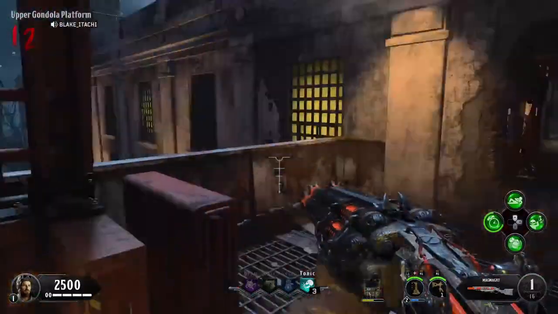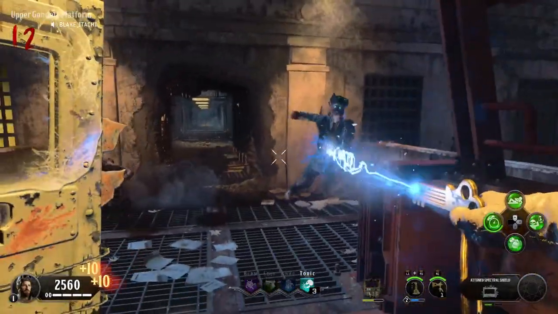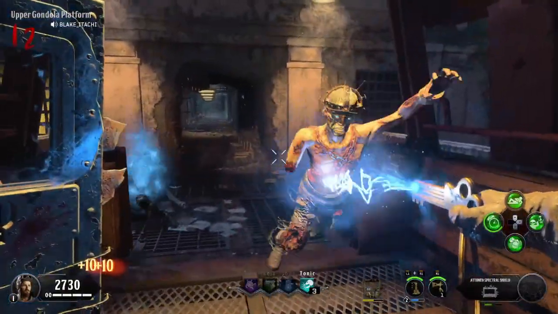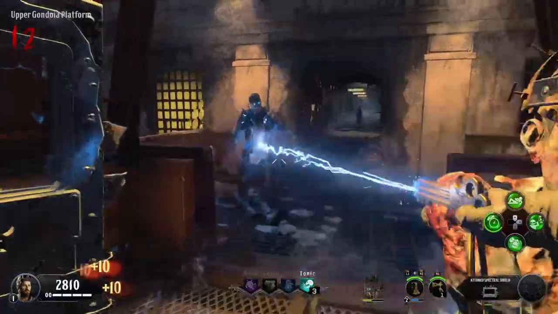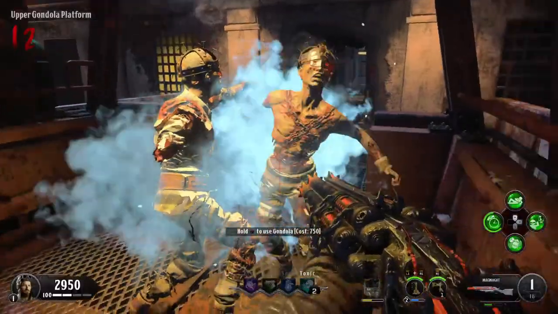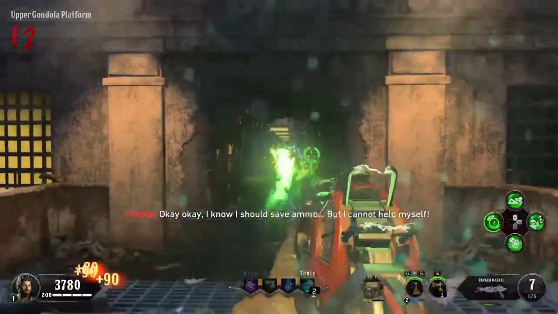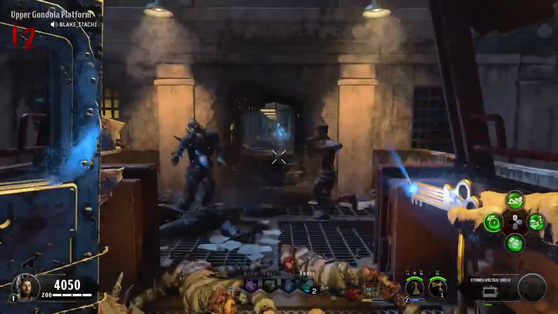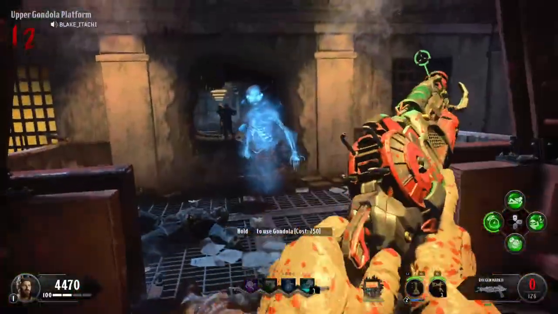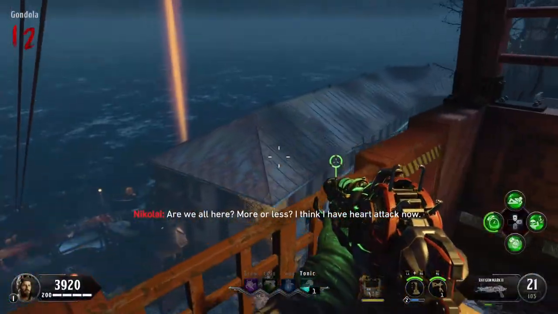So the best way to do this part is to kind of come over here to the gondola. And what you want to do is you want to wait here for a little bit until... Okay, I know I should save ammo, but I cannot help myself. Yep, I went down once. That's one time too many. Very scary. So you want to wait until he comes. Are we going to take the gondola down? More or less.